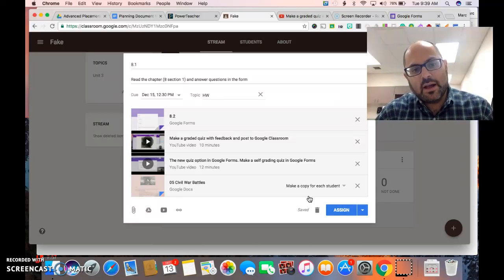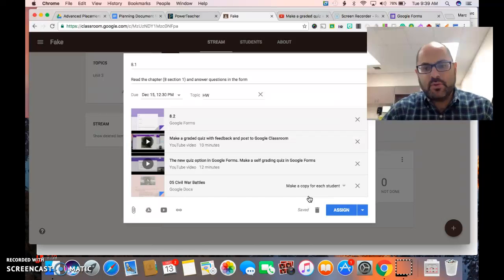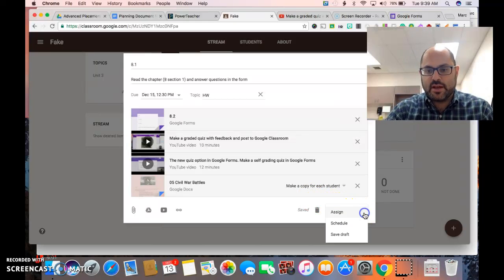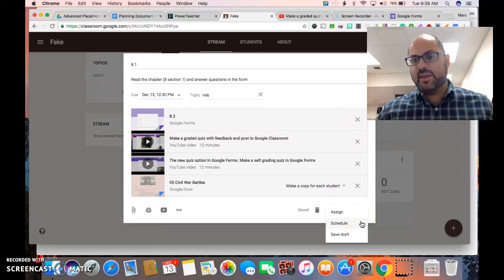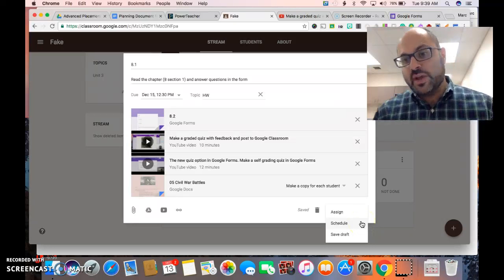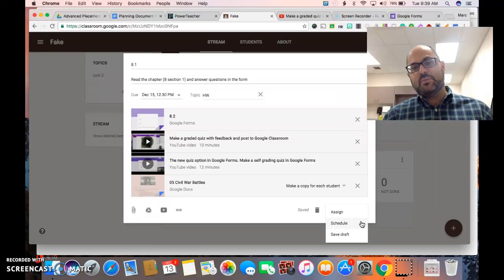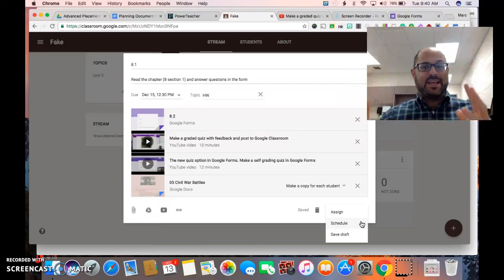When you create an assignment, you also have the option of doing a couple things. You can schedule that assignment, which would be for a specific time in the day, or you could just choose to draft it. The reason for scheduling, I guess, would be that sometimes when you post something on Classroom, it is not always something you want to post right away. You're working on something and it's for the next day, and if you post it right away, students will see it and start working on the assignment.